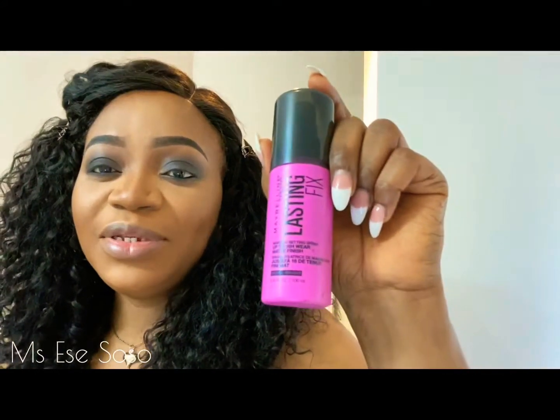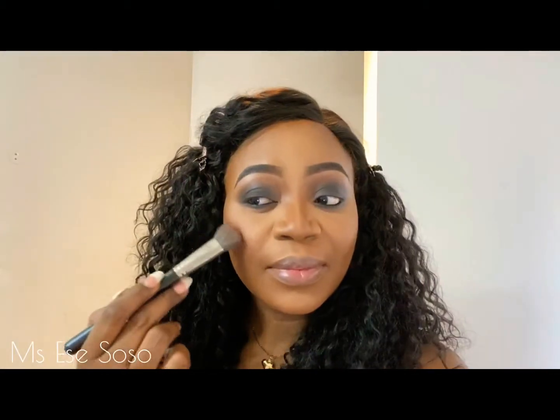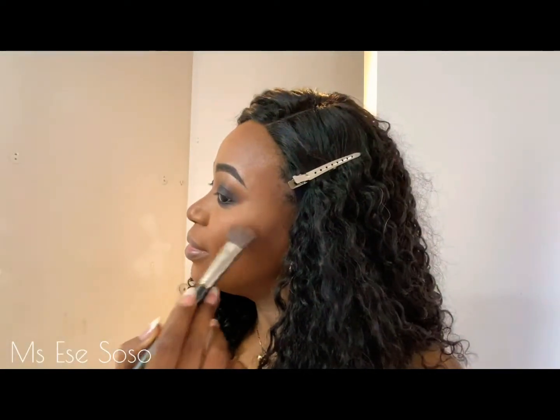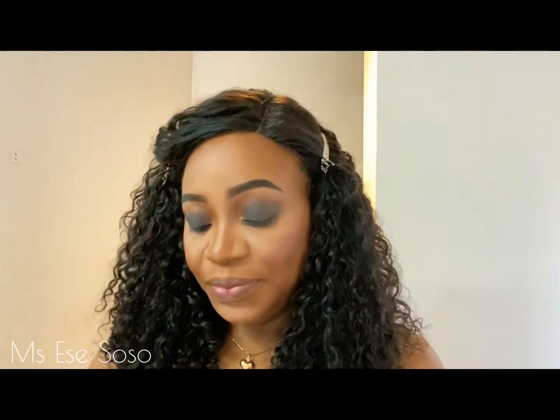So next, I'm using my Maybelline Lasting Fix to set my face. So now I'm going in with my blush. So now I'm going to use my Extra Dimension Skin Finish by MAC.